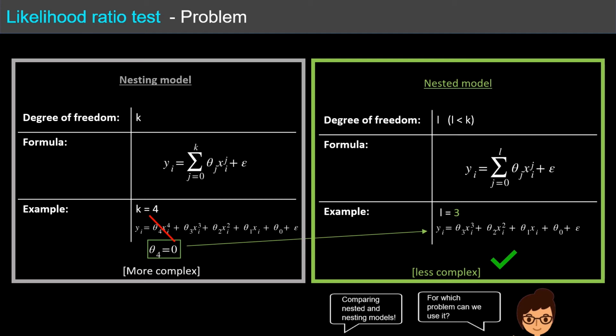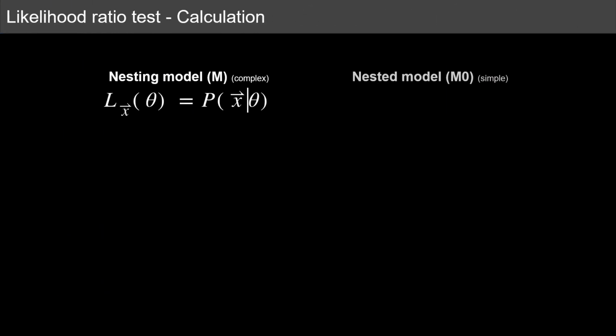For that, let us look into the math that gets us to our likelihood ratio test. First of all, quick reminder, Theta is the tuple of all weights / parameters of M, and so is theta 0 for M0.